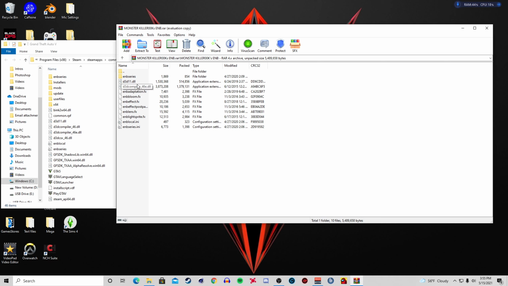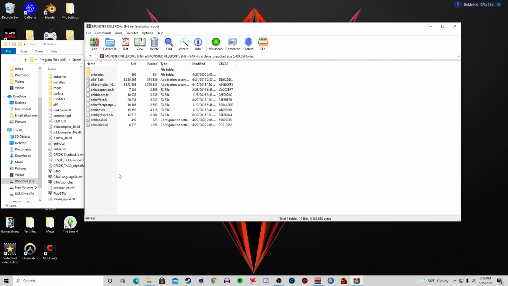This is strictly for FiveM. This preset works the best with story mode, but for FiveM purposes, it has to be done this way. There's no other way that this mod will work and this ENB preset will work together. But no, guys, like I said, you need to make sure that you install those 3 files and also the medium preset.